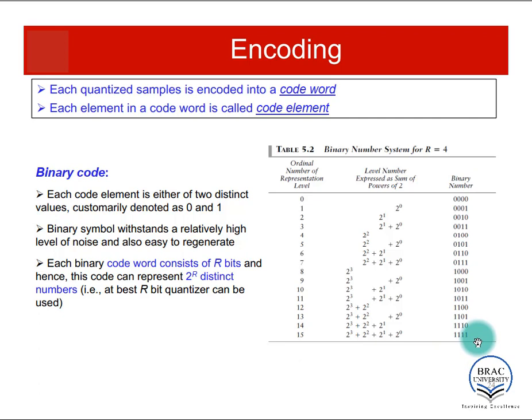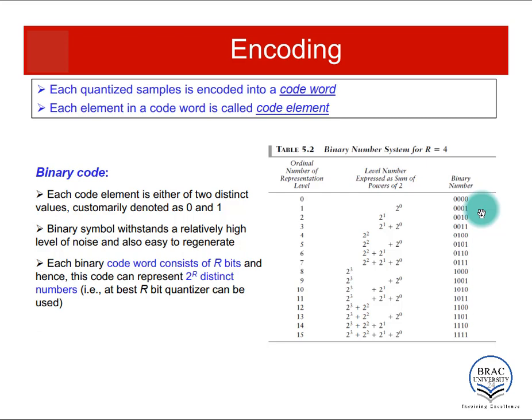Obviously, you should get an idea where we are getting these binary numbers. We are using 4-bit quantization, right? So each of our levels will be encoded with a 4-bit binary number. If we were using 5-bit binary, then each of our quantization levels would be encoded as 5-bit binary. If we were using only 2-bit binary, then each of our quantization levels would be encoded as 2 bits: 00, 01, 10, and 11.